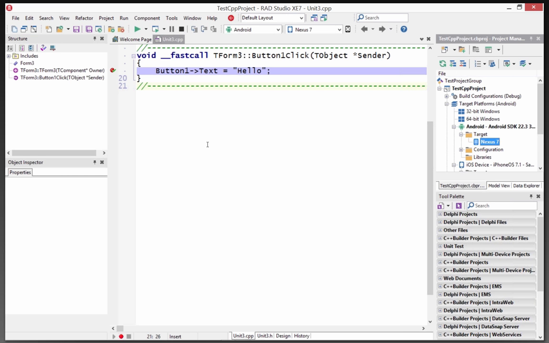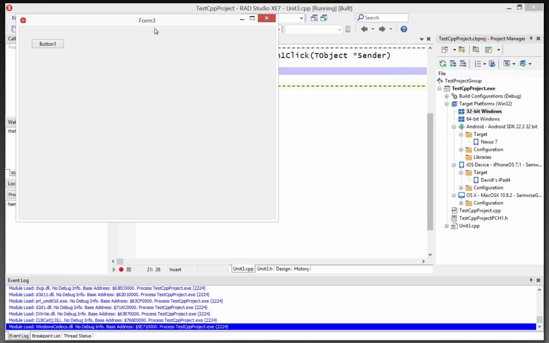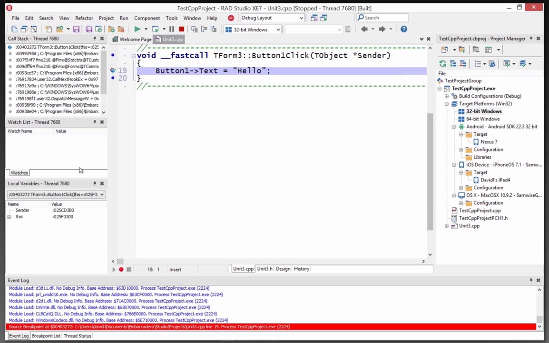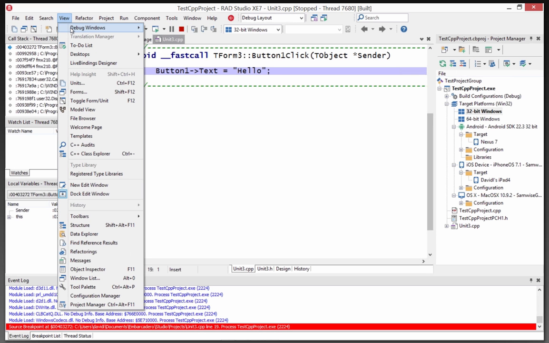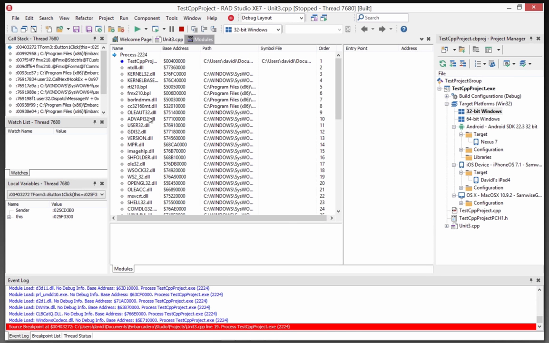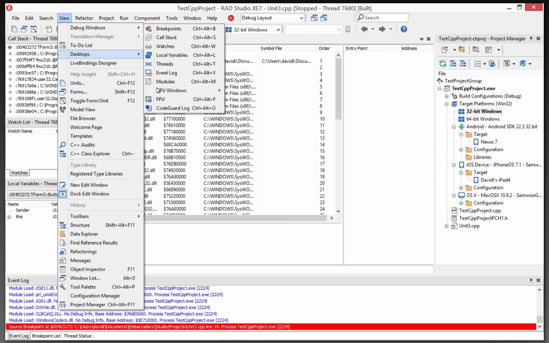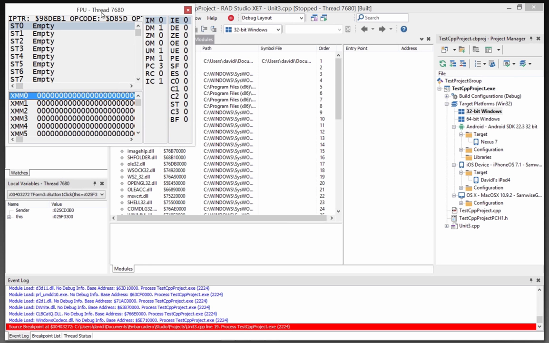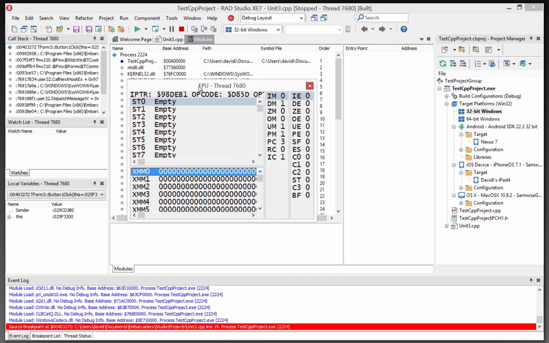Let's go back, for example, in the 32-bit Windows app and do a breakpoint. And here, some of the other views we can look at, for example, is the modules loaded. Here we see all the different DLLs that are part of my application and where they're loaded in memory and so on. What are some of my favorite views? The floating point. I don't know if anybody looks at those anymore, the FPU.